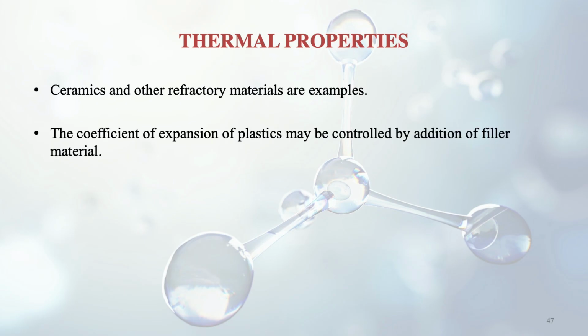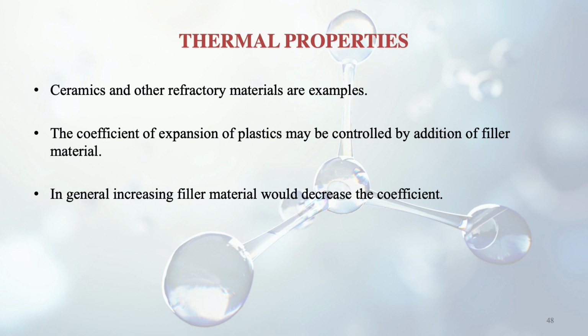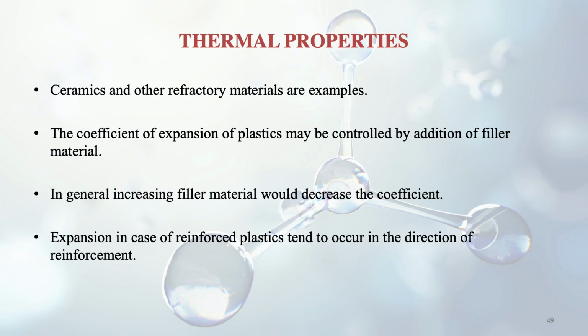The coefficient of expansion of plastics is also discussed here, and this coefficient can be controlled by addition of filler material, especially in case of plastics. In general, increasing filler material would decrease the coefficient. So if we are using the filler material, then the tendency of expanding will decrease, meaning the thermal coefficient is decreasing. Expansion in case of reinforced plastics tends to occur in the direction of the reinforcement.